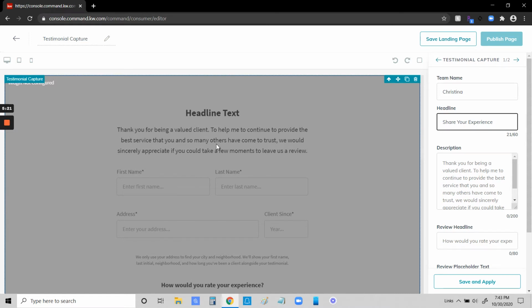The only thing that I don't like, if you read through it, it does say me here, but then if you go further, it says we would sincerely appreciate, and then it says to leave us a review. So there's no way for us to change we and us here because it doesn't allow you to highlight and remove it on the right side. So you're just going to have to retype it. And also you cannot retype this entire thing because there's a 200 character limit on here. So that was not very well thought out.